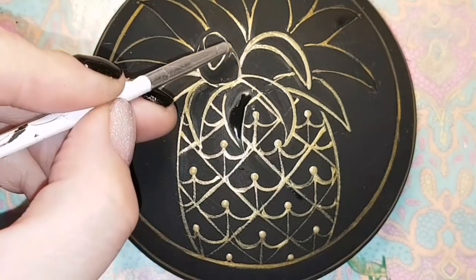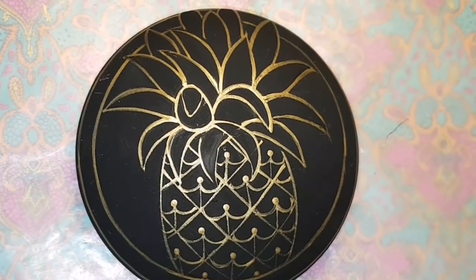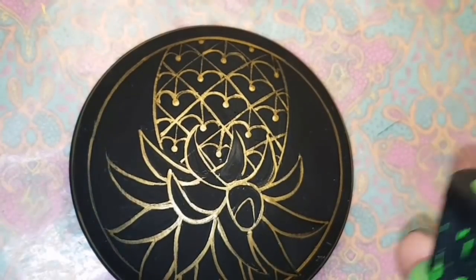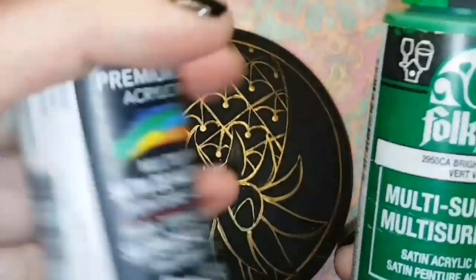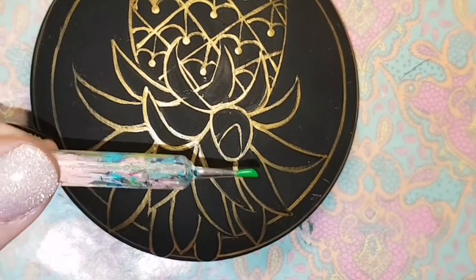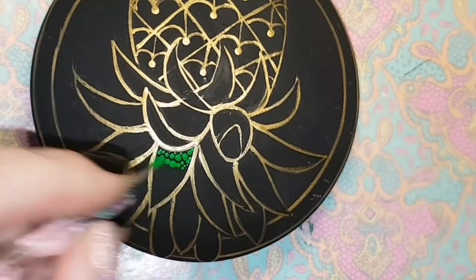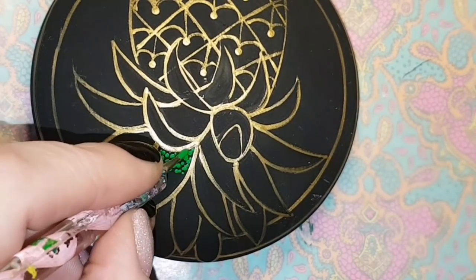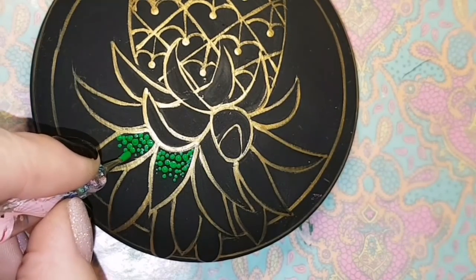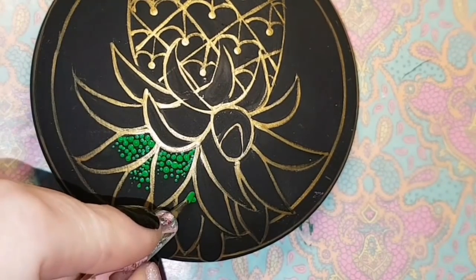I'm making sure you can see all my leaves before we start coloring. I'm going to be using three different shades of green for the leaves — they really pop off the rock because they're so bright and bold and beautiful. I hope this design is fairly simple; even if you don't like the taste of pineapple you might really like this project. I'm choosing one dark, one medium, and one light green, starting with the dark first, going about a third of the way up each leaf from the base.